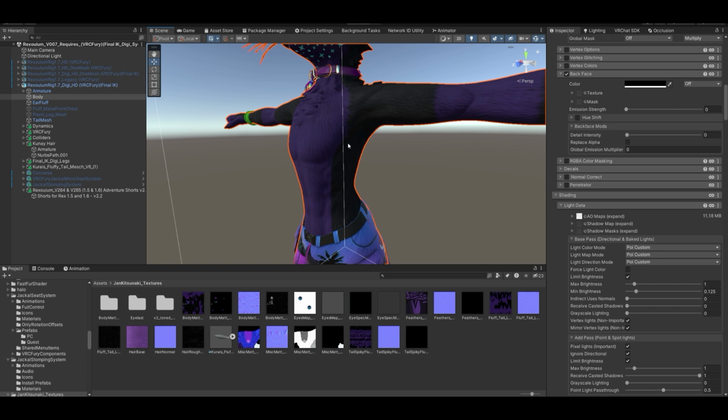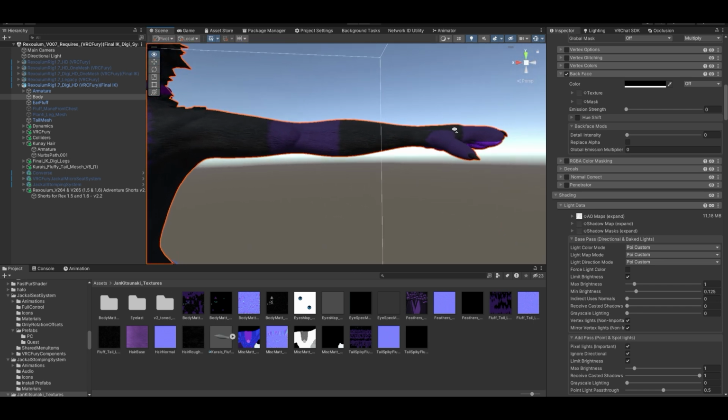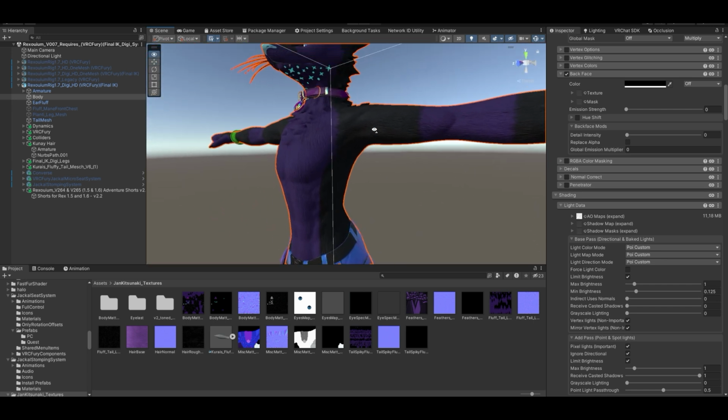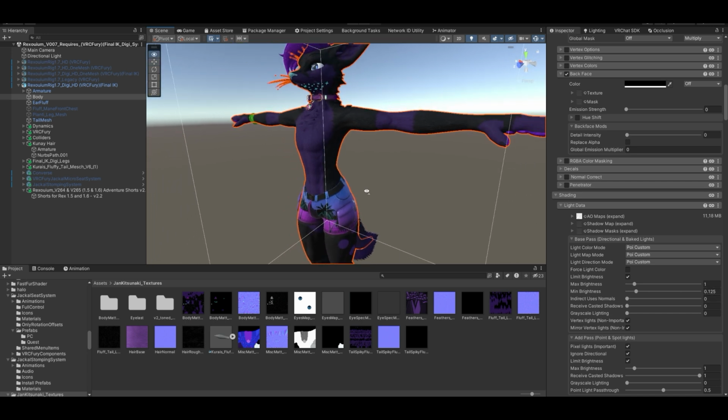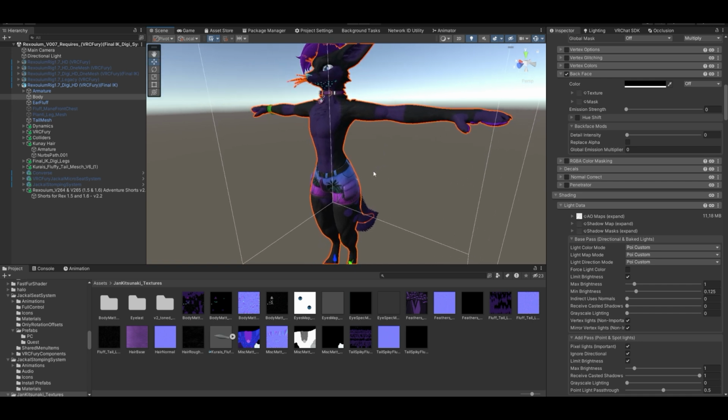That means that in very dark areas, if I have a dark character, black, dark purple, then you can't see me anymore. But when I put a really low value here in the min brightness, that means just below that, it can't fall. I will always be a bit brighter than absolute black.